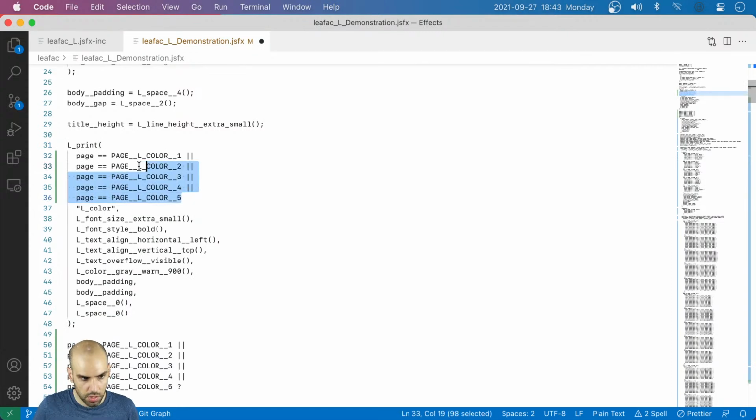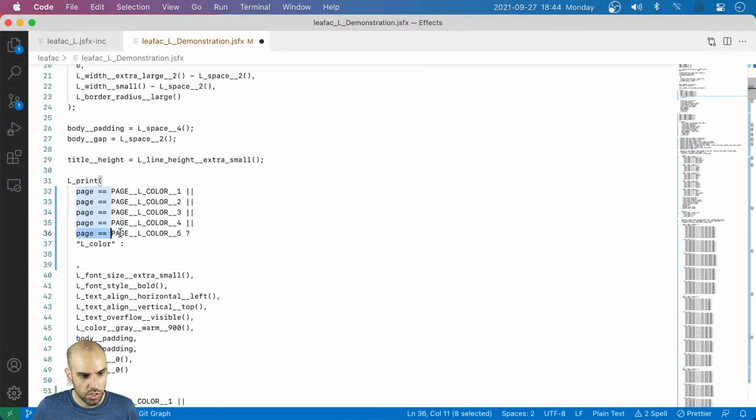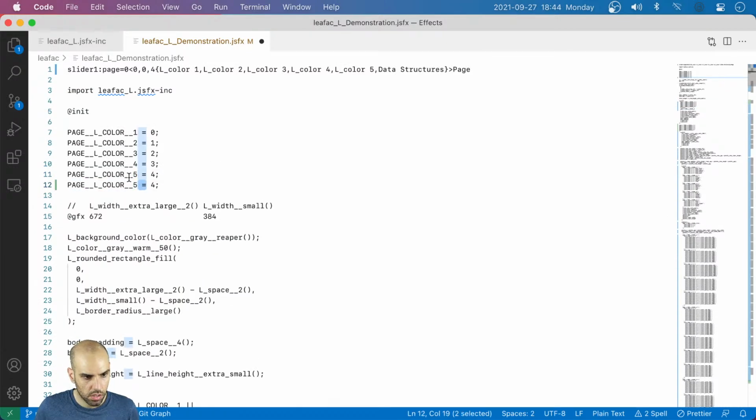So in all those situations, I will have color. Otherwise, if I have page equals data structures, which will be page 5.